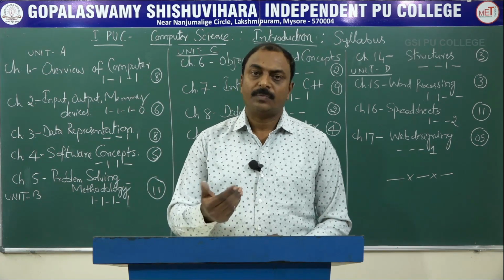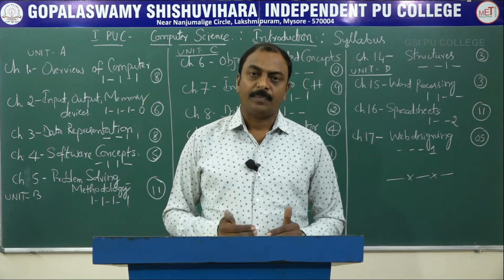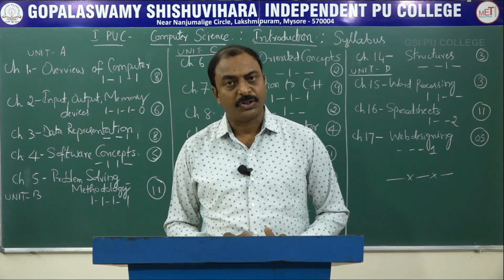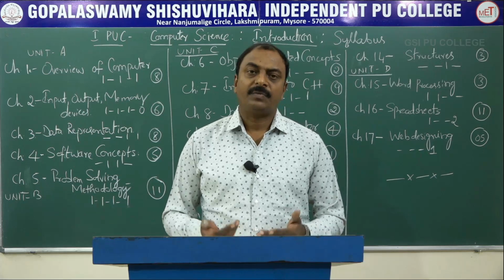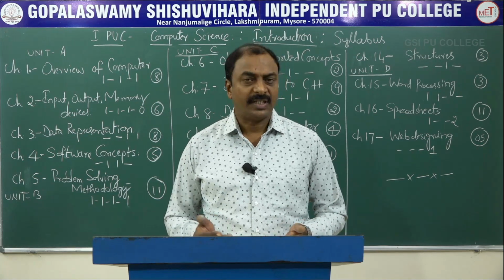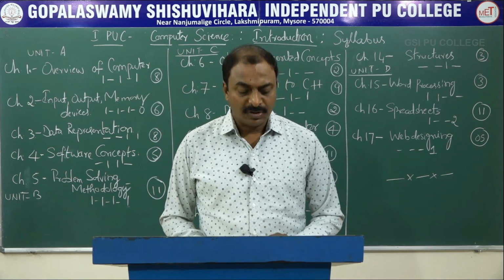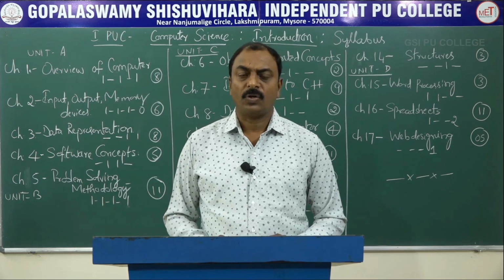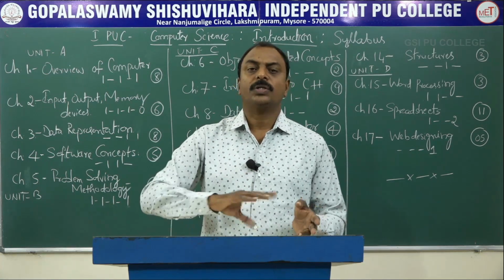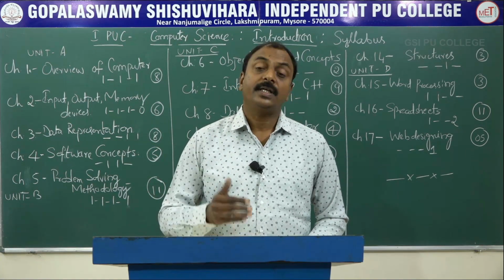And also we'll come across number systems. We have different types of number systems, like the binary number system, where we use only zeros and ones, the octal number system, the hexadecimal number system, and the decimal number system. Normally in our day-to-day life, we use the decimal number system. Deci means 10, so we use only 10 digits from 0 to 9 to represent different types of values. Similarly, you are going to learn the different types of number systems, and also how to convert numbers from one number system to another number system.